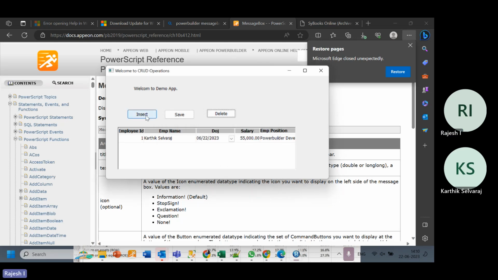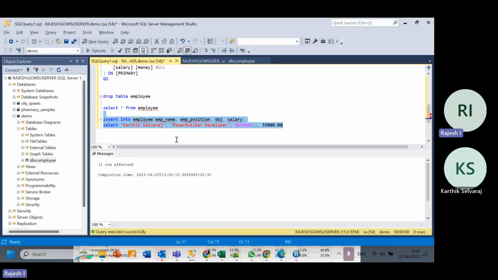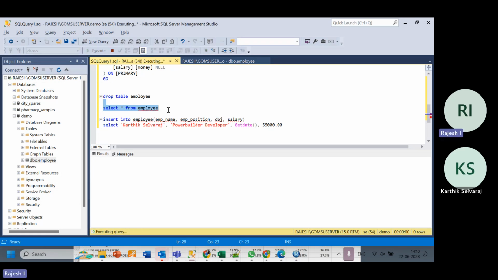Simple. Now I'm inserting record 2. This is test, which we are going to delete now. Clicking save. The ID is generated. Yeah, save, submit. Always save, submit. Function F5. Very good.